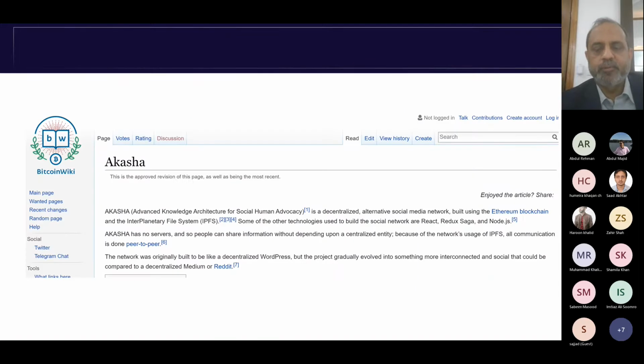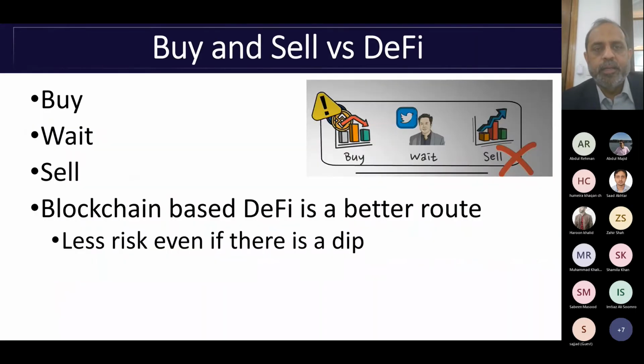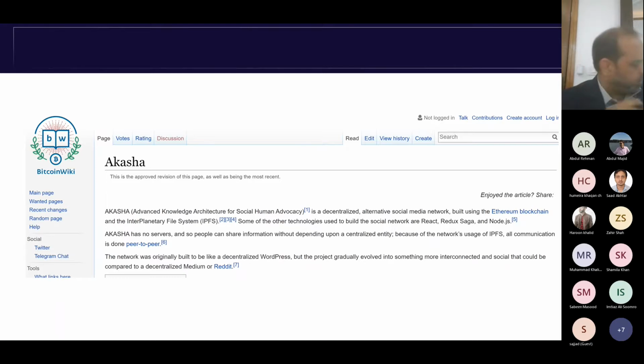So a distributed kind of Facebook algorithm can be devised, and it can work for sure. There are intricacies, but of course, they can work. So this is the organization. He has a foundation and is primarily focusing on social human advocacy. That's what it says. So this is an interesting direction for people to do research.